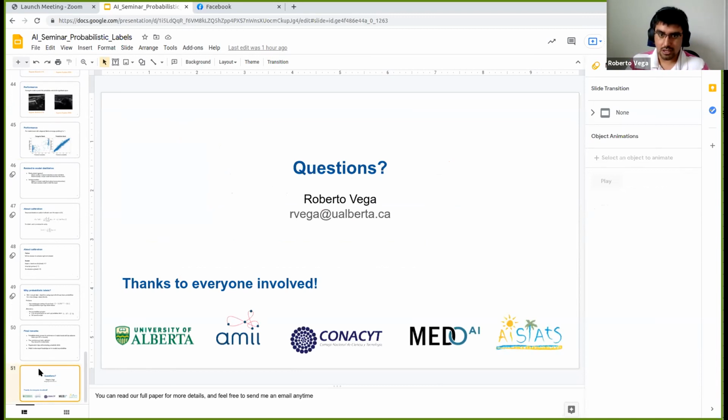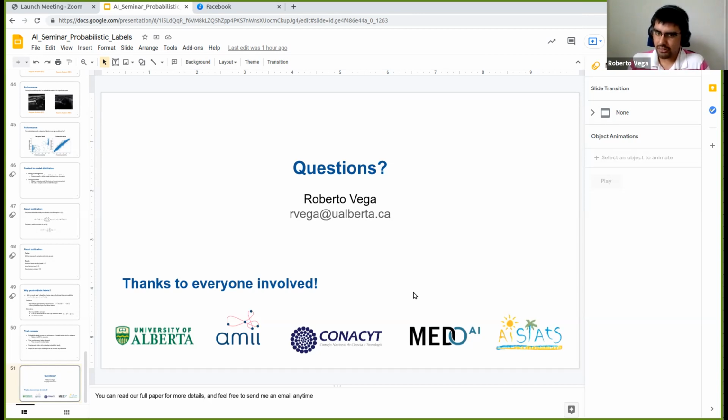The second one is how do we deploy these things, and for example, this is where companies like Meadow come into place, where they take the research and then they try to make the implementation in real life. If I were to deploy this in a clinic, I may do it in a different way.